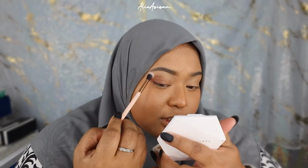Wow, susah sangat pakai tudung ni kan? Ganggu je. Just like that, okay? Orang Korea ni dia tak selalunya fokus sangat dekat eyeshadow tau. Dia lebih pada skin. Okay, I'm going to repeat the same thing I did over here to over here.